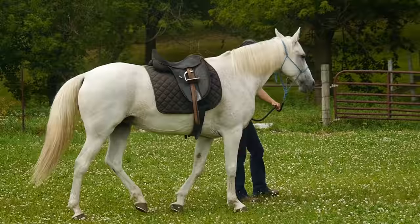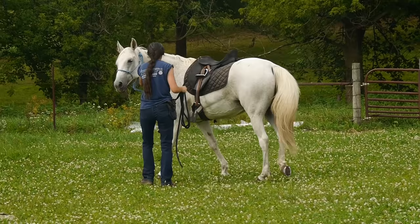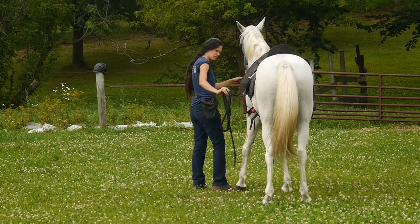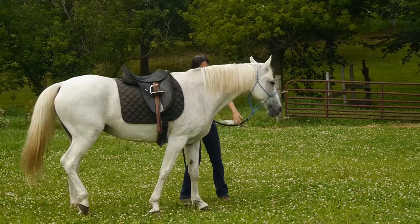I want her to bend around me and either back up or move her shoulder to the outside. I'm going for very slow, quiet work. See if she's licking her lips there — and I let go of the rope. I don't want her rushing around; I don't want to make her tired or sweaty if I don't have to. I'm combining it with going forward, so I'm just gently tapping her belly to go forward at a walk, and I want her to move her shoulder away from me. Look at that — she's relaxing, drops her head. Notice I just relax and give her the slack. Ask her to back up — look how soft that was. Then we walk forward and back up.